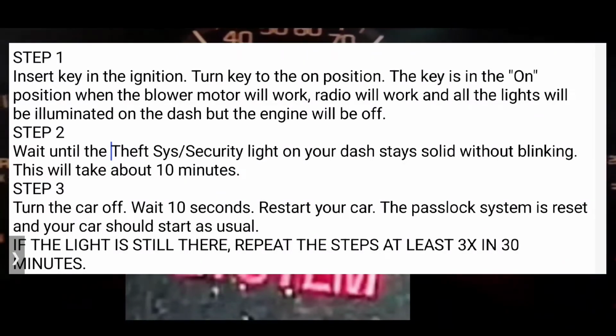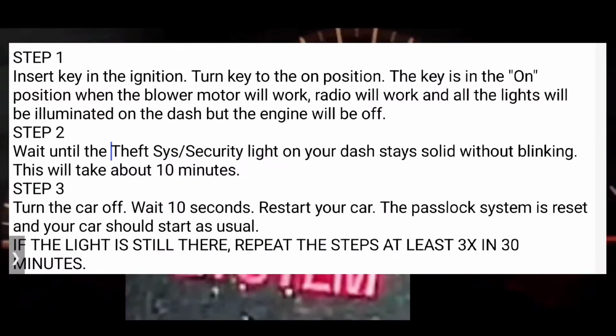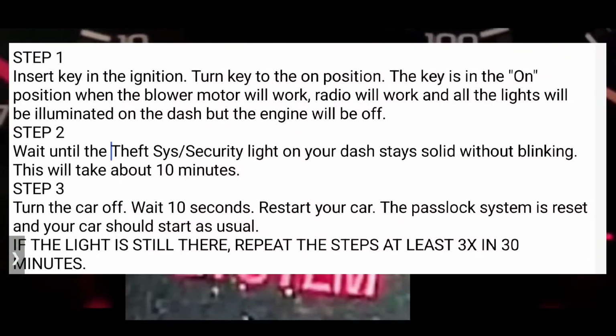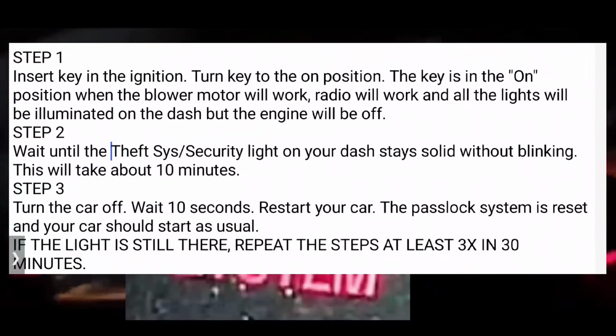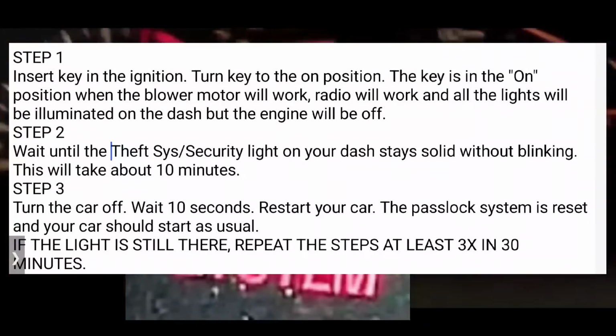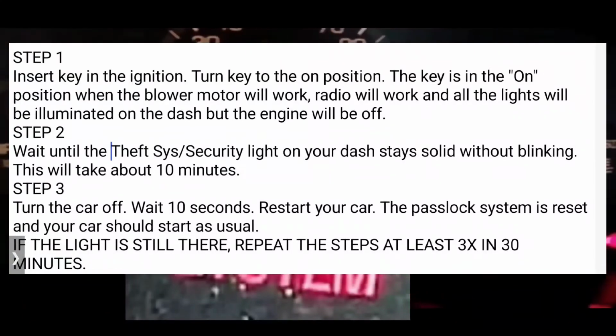After that, you're going to wait 10 minutes. That theft system security light on your dash will keep on blinking for 10 minutes. On that 10-minute mark, it's going to be solid. It's not going to blink. It's going to be solid, and that's going to take about 10 minutes.